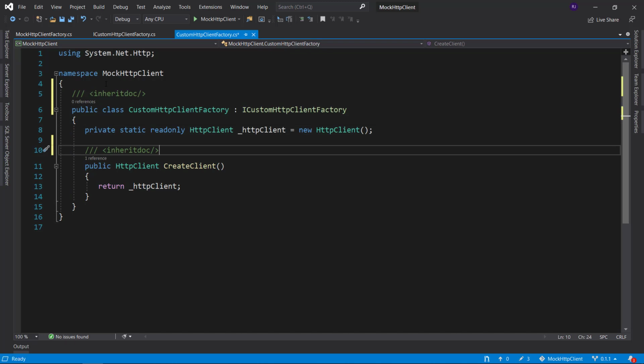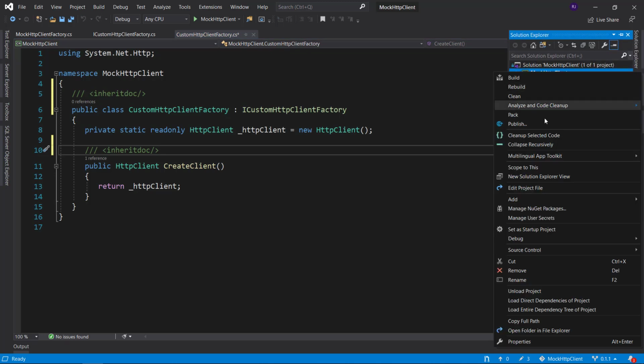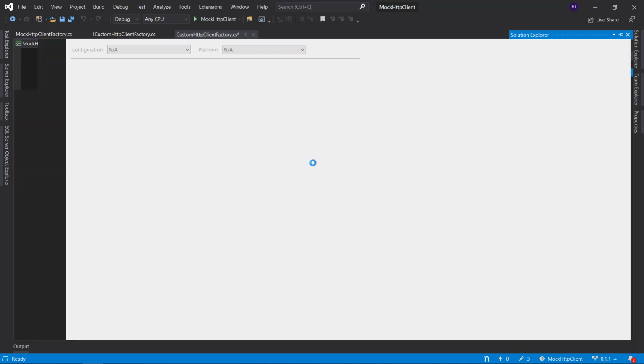we can now describe the properties of the package itself. We do this by clicking the Solution Explorer and then right-clicking the project and going to Properties.